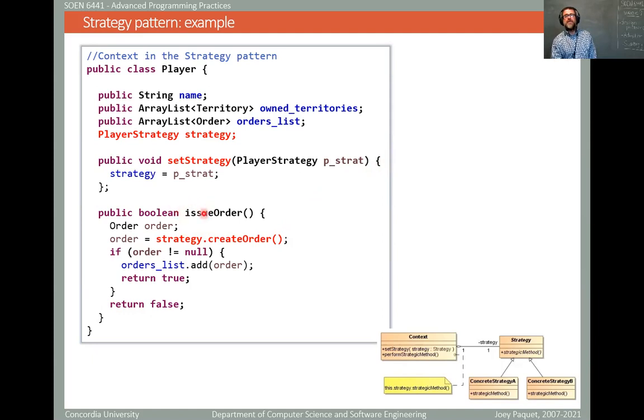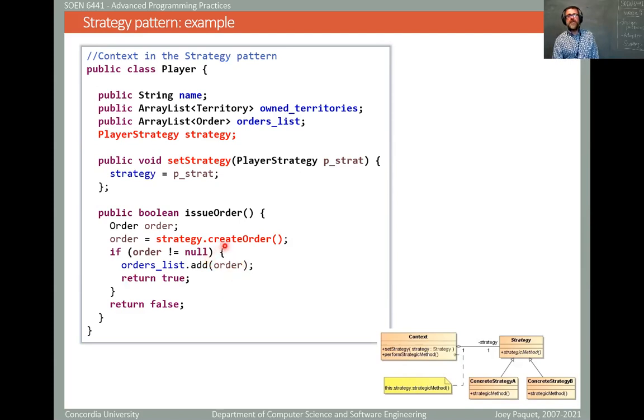Then here is your good old issue order function that we already have on the player. When the game engine wants the player to create an order, it simply calls issue order on the player. Then the player makes a decision as to what kind of order to create, and what the specification is for this particular kind of order. Depending on what order the player decides to issue, there are some decisions to be made, such as what's going to be the target of this order.